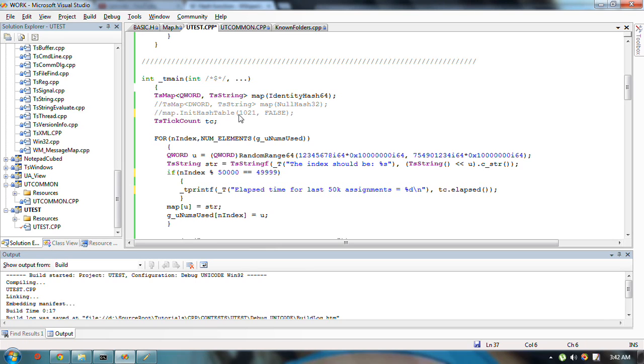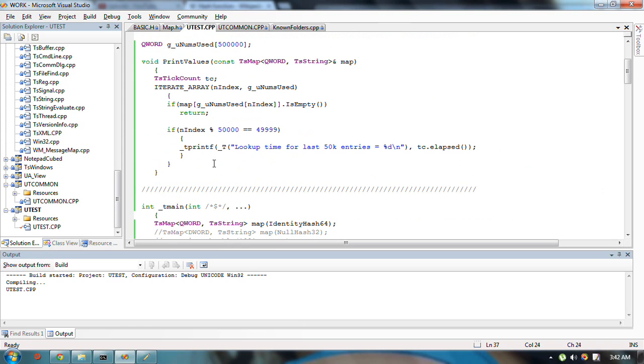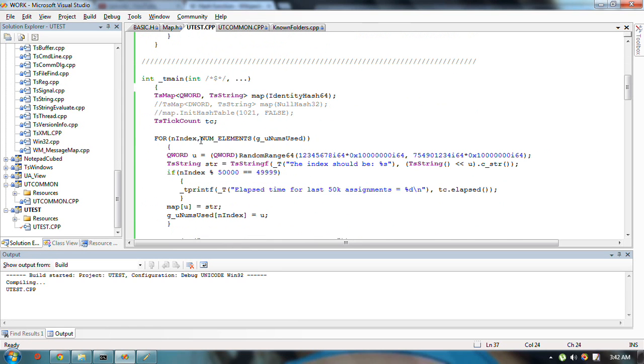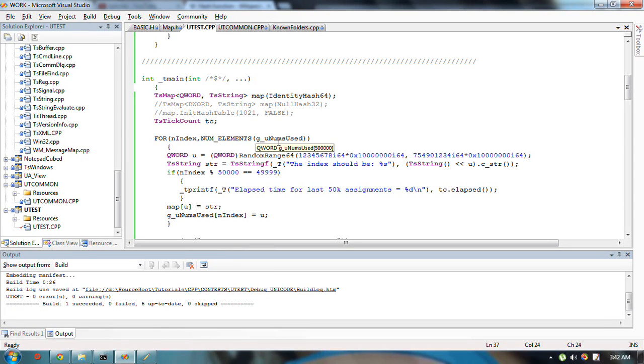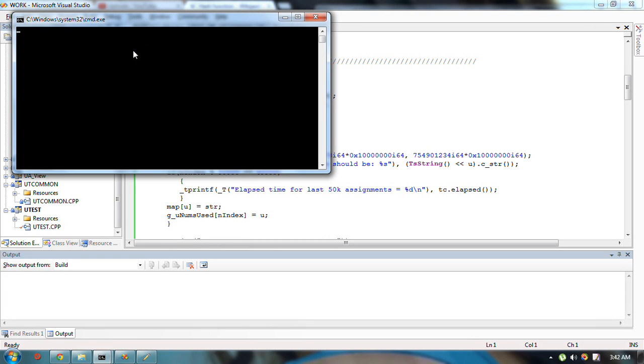So by default, with only 17 buckets, if I'm going to add 500,000 items, you're going to see that it's going to be very, very slow and increasingly slow as the items accumulate. It might be 10-15 seconds before we see the first report.